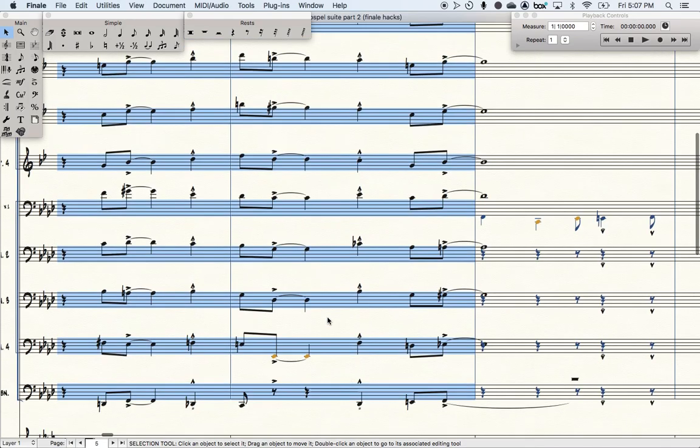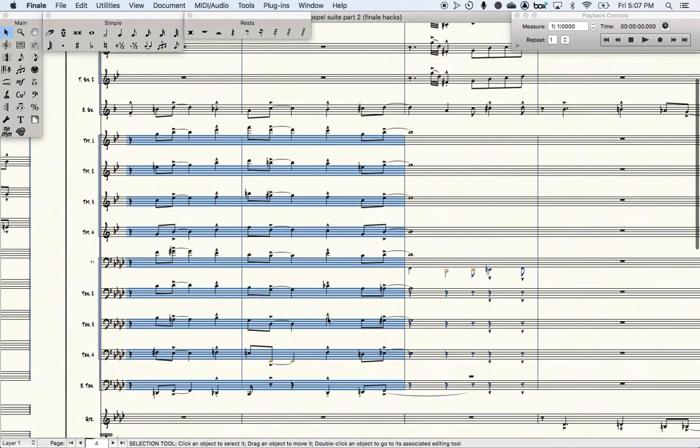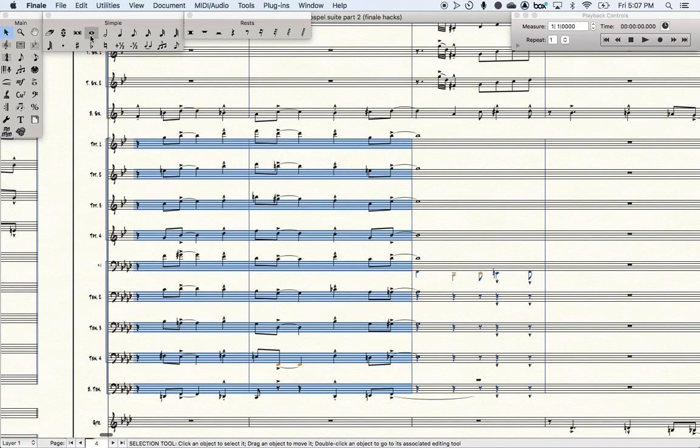Now here's this shout chorus and all the parts, and you'll have to go in and check your accidentals and make sure things are looking all right from the concert pitch score. You want to make sure your parts look clean. But other than that, that's how you do this.